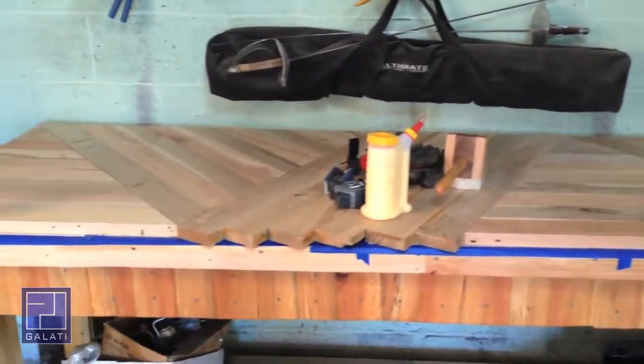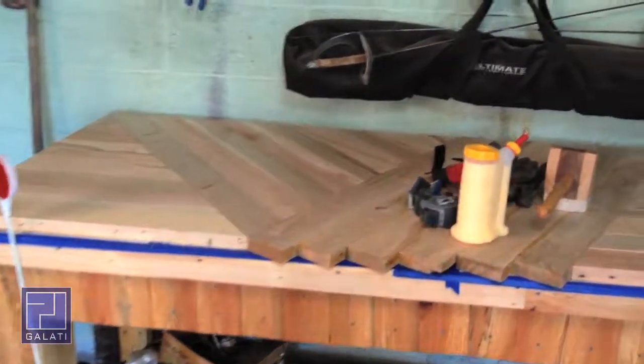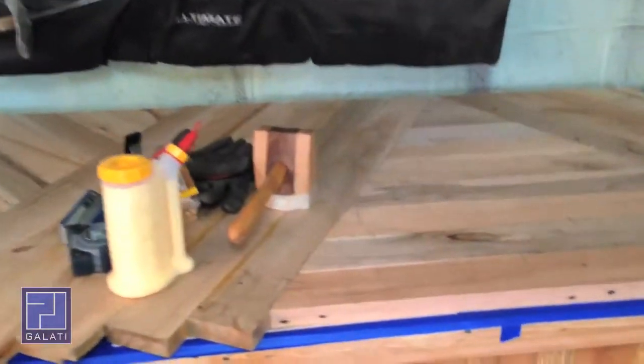All right, so I got the tabletop off the floor onto the woodworking table, and I just got done marking out all the dowel lines. Connect everything together.